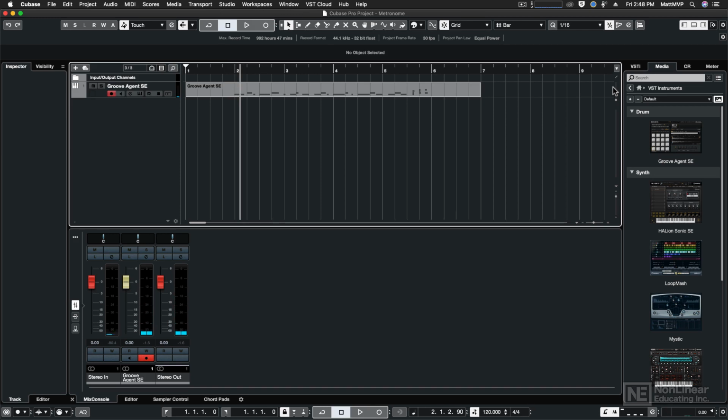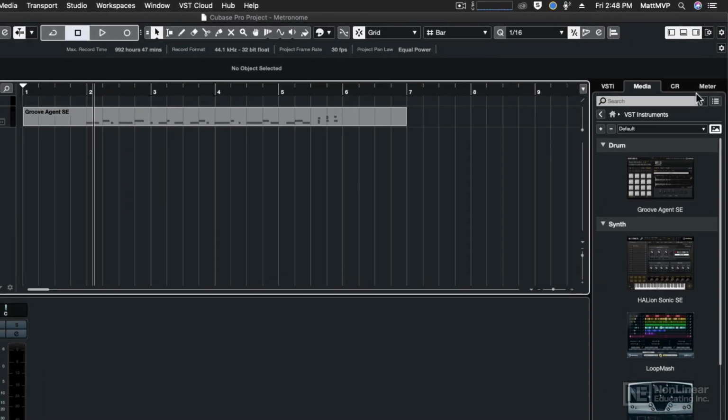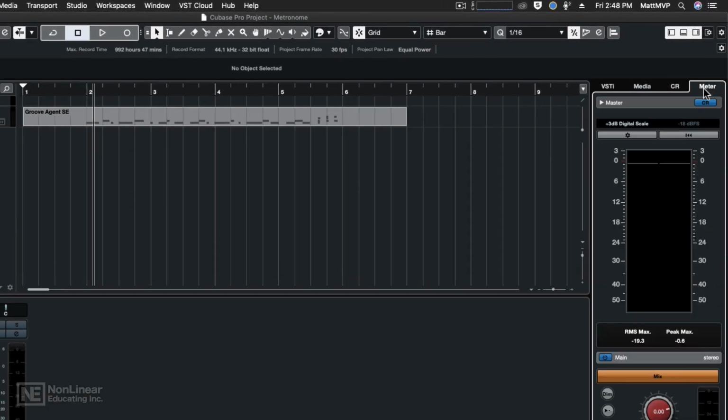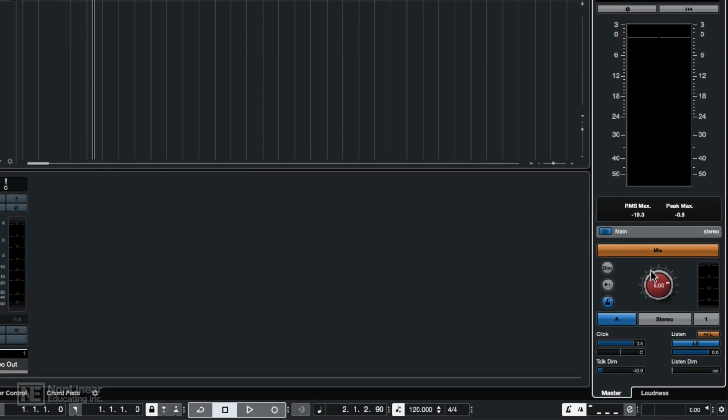If you don't hear the metronome right now when you hit record, you'll need to engage that in the control room. So let's go to the meter here and then hit the control room button to make sure that we have revealed that in our right zone here. And you'll see this little button. This is the Activate Metronome click for the control room, which is separate than the click for Cubase. But typing C will enable and disable both. You just won't see it disabled here in the control room.